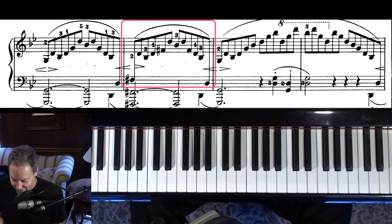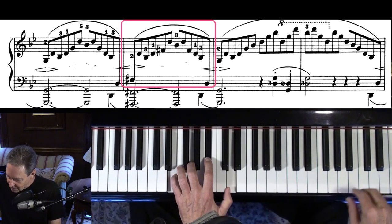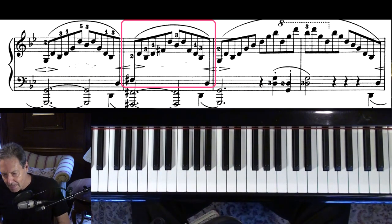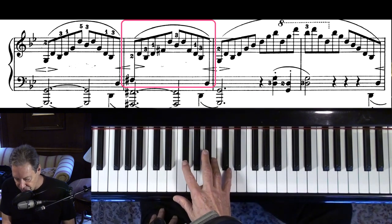Yeah, so, you know, I'm also working on my Art Tatum riffs. Those two-finger runs are just so awesome. Let me show you this riff kind of in slow motion. So, you know, you've got to follow the fingering.